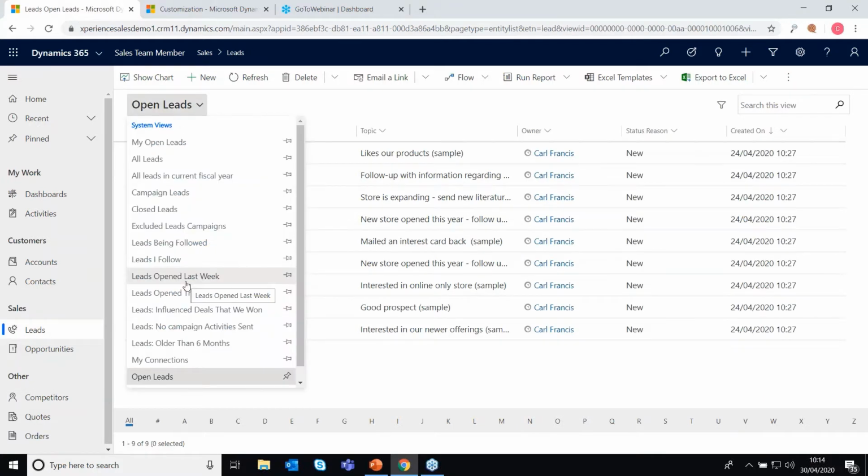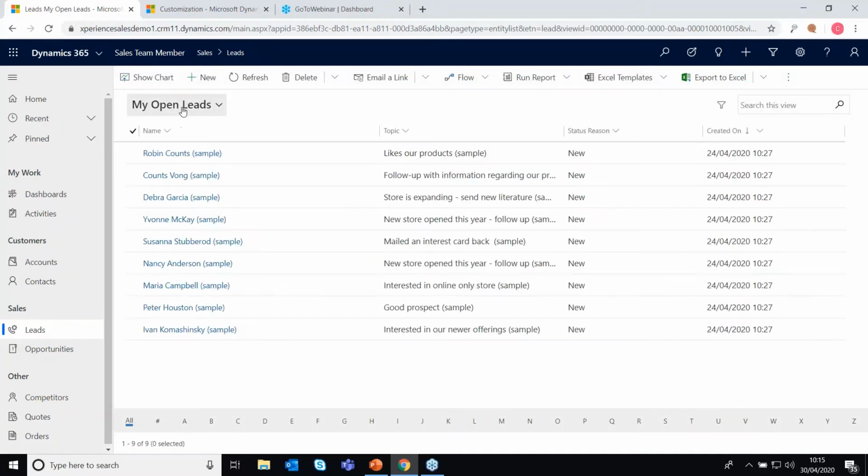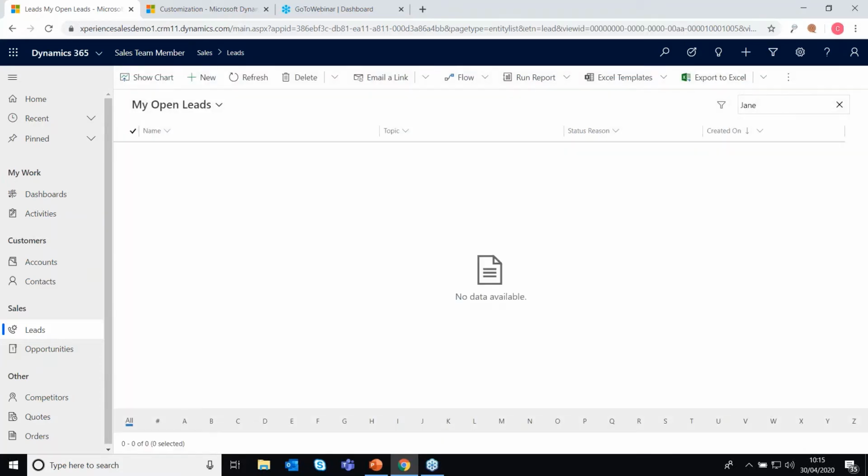You're presented with a list of views on leads: open this week, last week, open leads, what are my open leads. So there are lots of different views in here, and you can check to see if that data is there. You may have some duplicate detection rules enabled in your system, but there's nothing better than checking to see if that record is there, which I would do simply by performing a search on the right-hand side. So I'm just going to make up my lead. Let's say we've got Jane Smith, and I want to add that in. I would do a check to make sure Jane isn't in the lead section.